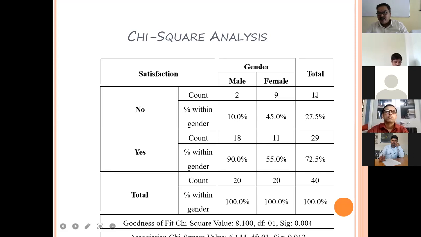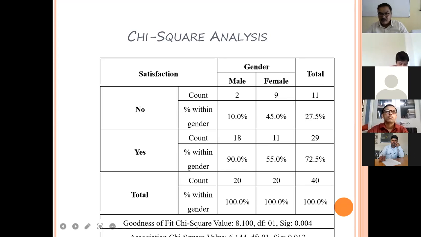Okay. So 7 said not fully happy, 29 said yes sir, fully happy. Meaning no is 27%, yes is 72%. But I have a doubt to state that the class was good. I am afraid of saying that the class is good, because there are people who also said the class was not completely good. Then what do I do?